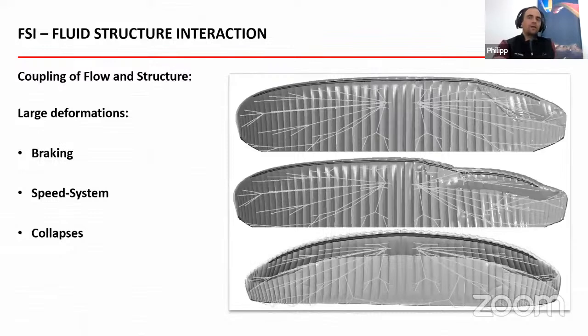And we can basically do two types of collapses, like in the real world. We can induce collapses, which are those three screenshots, by pulling the A risers, like you would do in an SIV or for the certifications of the wing. That's, from the simulation point of view, basically the same as pulling the brakes. The simulation doesn't care if you pull the A lines or the brakes.